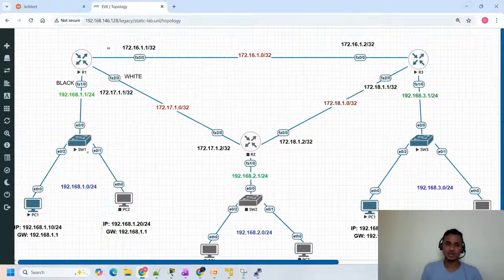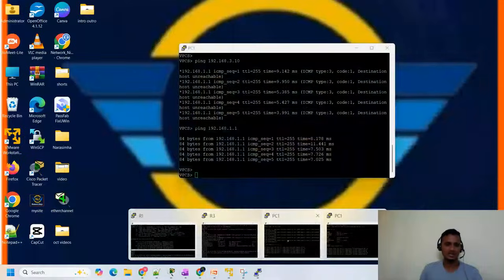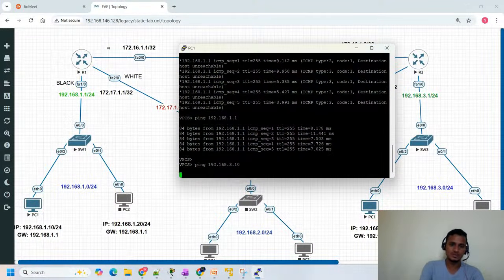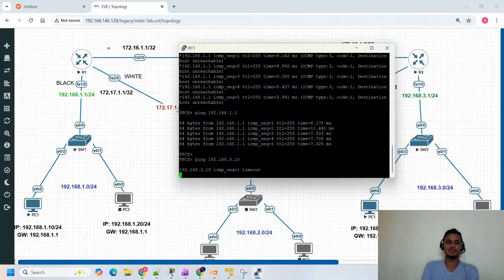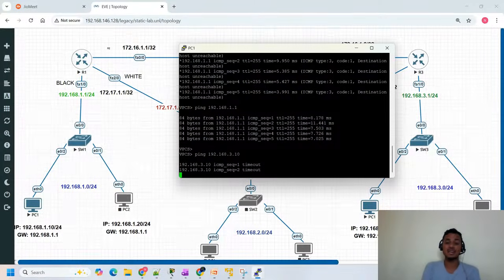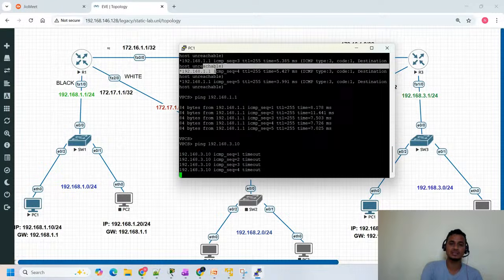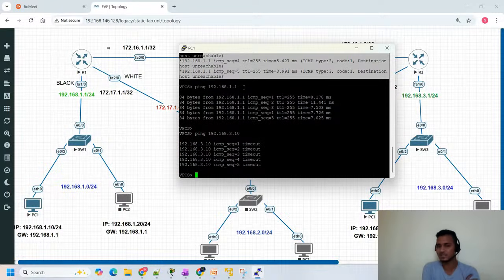But see, you configured the route towards this direction, right? From this router to router. Even now, if you try to ping, guys, the communication will not happen. See here, 1.3, 3.10, if you try to ping, right? This time what you are getting is ICMP sequence timeout. Earlier, what you used to get was destination host unreachable. There is a difference between these two. We will have a session on this as well.